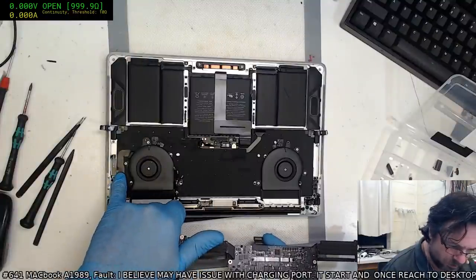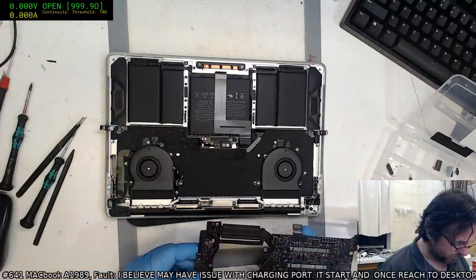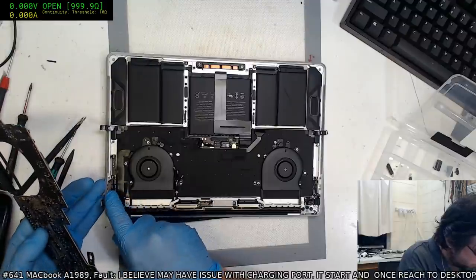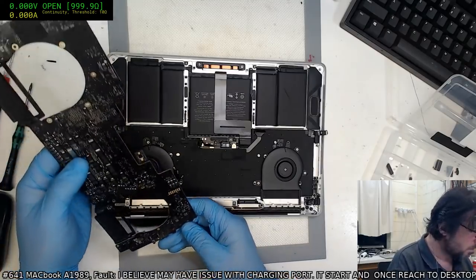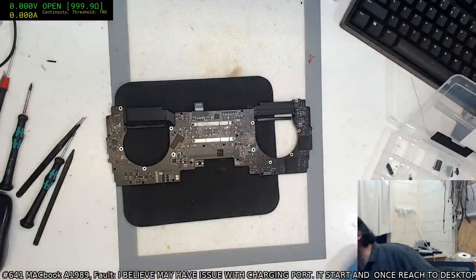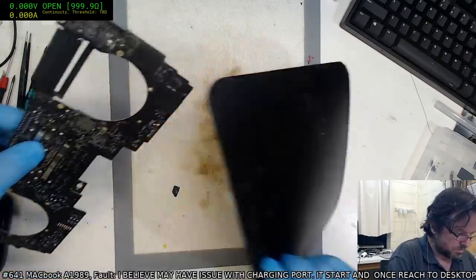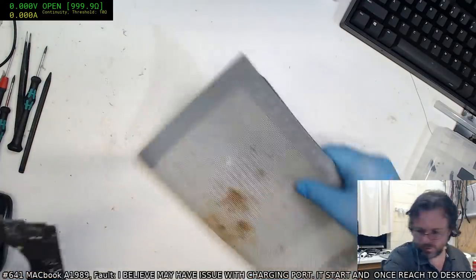Okay, we've got a little bit of something going on over here. Can't tell if it's an arcing or there's a bit of discoloration, that's all over here. Contacts look fine. Take this off for the moment.